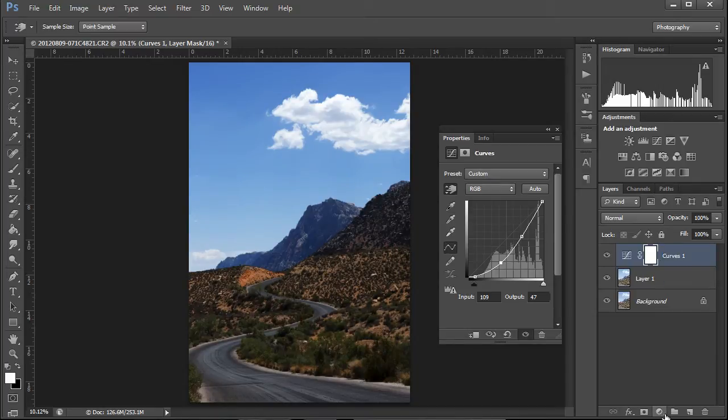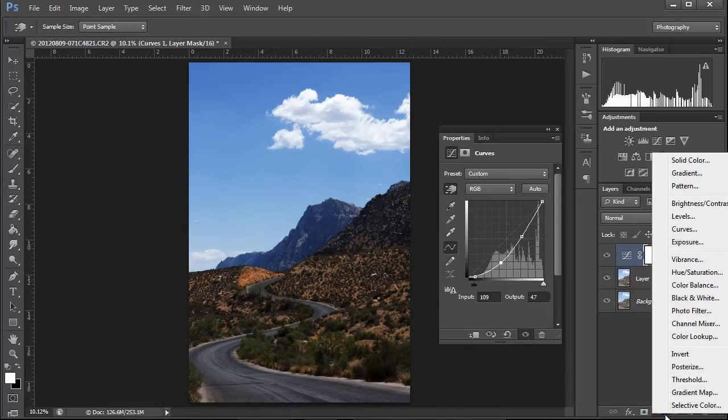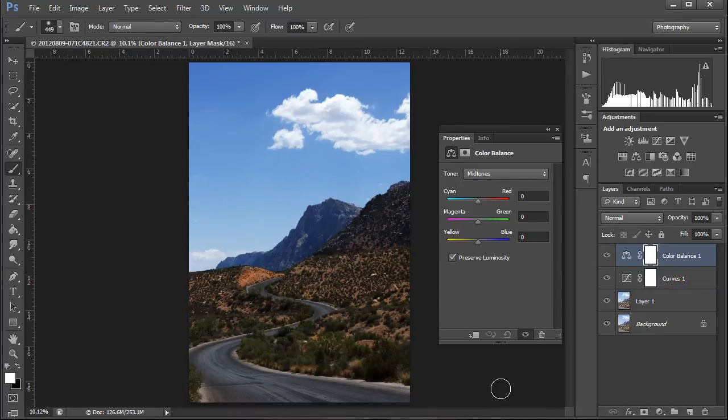So now I want to deal with the color. So I've got the image the way I want it to look. I want to do another adjustment, and I'm going to do color balance. Okay, color balance is exactly what it does. It lets you balance the colors. And you see that our primary colors are here, red, green, and blue. And if you look to the left of it, cyan. These are all the primary colors, and these are the reflected light colors of those channels.